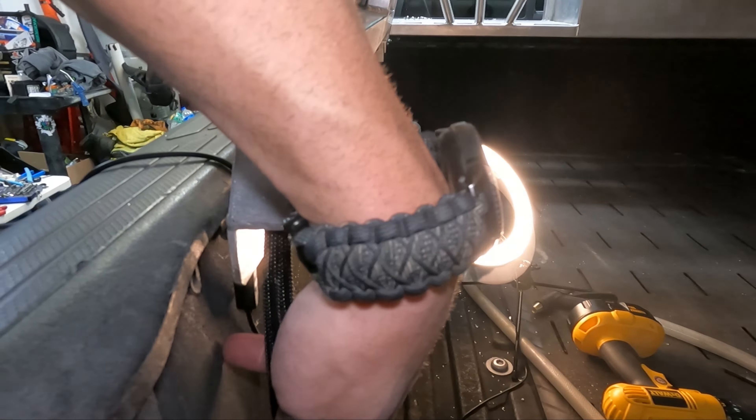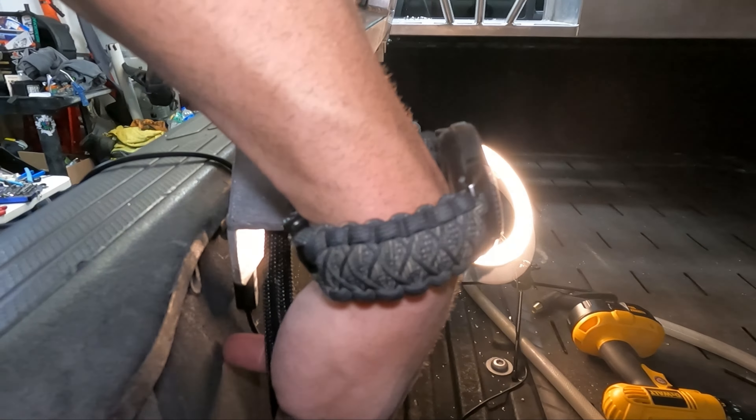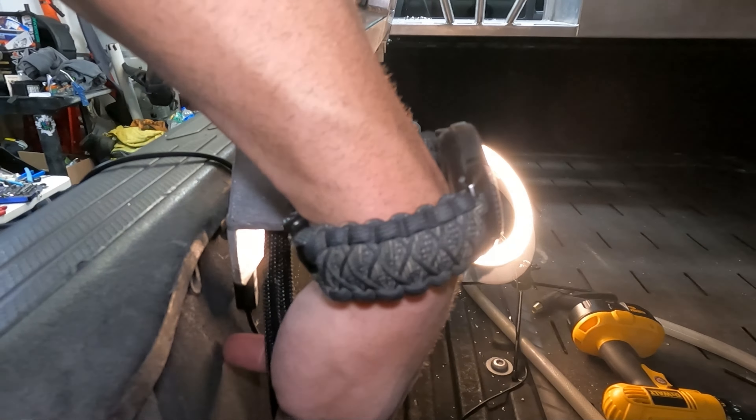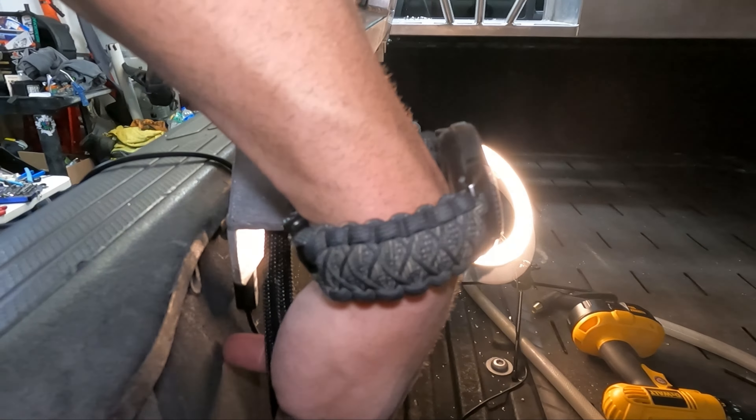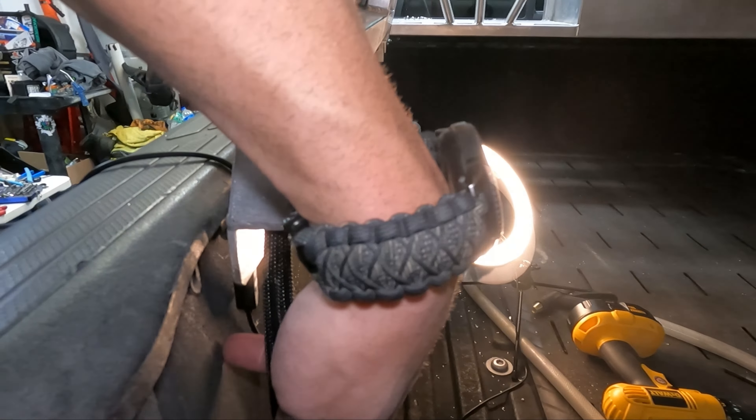I wanted to point out something — I could make everything really tight, but I know I'm going to be married to this truck forever, this customer will always come back to me. So I left a loop on the wiring so that if you ever want to change something or take it off, you can cut this and you have an extra ten inches of wire that you can cut into. You can take the bed rack off the truck, put it back on, and have something to work with — rather than just having barely enough wire. Don't screw yourself. We got a couple of Baja Designs lights here, gonna throw them on the head real quick and tie them in with the ones up on the roof.